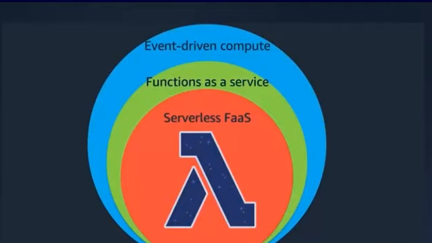At the center of serverless is a service called AWS Lambda. It's a serverless product that's the core of a few terms: event-driven computing, functions as a service, and it's serverless, which means it meets our 4 qualifiers that we talked about. AWS Lambda lets you run code without provisioning or managing servers. You only pay for the compute time that you consume, so there's no charge when your code is not running. With Lambda, you can run code for virtually any type of application or backend service, all with zero administration. All you have to do is upload your business logic, upload that code to Lambda, and Lambda takes care of everything required to run your code and scale your code with high availability.